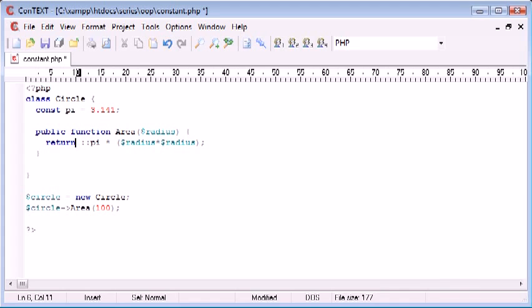Remember I said you can use the double colon to access the properties or constants outside of your class. You can do that within as well, but this time instead of writing this, you need to write self, and this is without a dollar sign. The reason for this without a dollar sign is that we're not actually dealing with a variable, we're dealing with a constant. So it's self just on its own, 2 colons, pi, the name of your constant, which in our case is pi, and then you can perform the rest of the operation. So we've got return self pi.